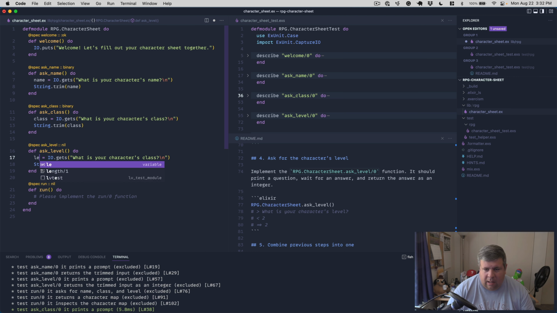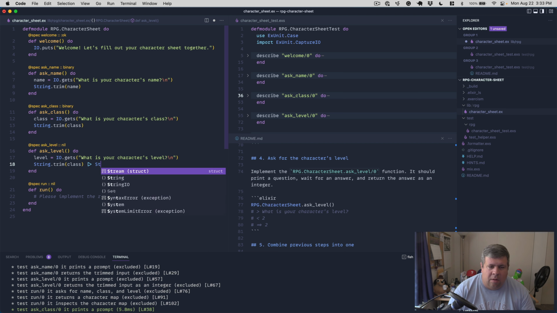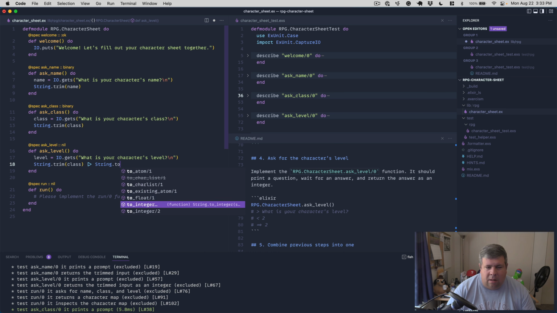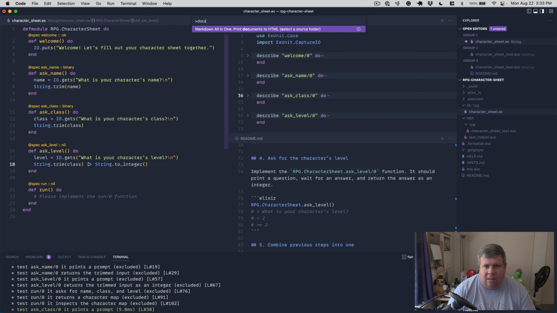So let's start this. This is a level. What is your character's level? And instead of doing this, I mean, we could do string to int. I'm pretty sure. Is there a thing in the docs?